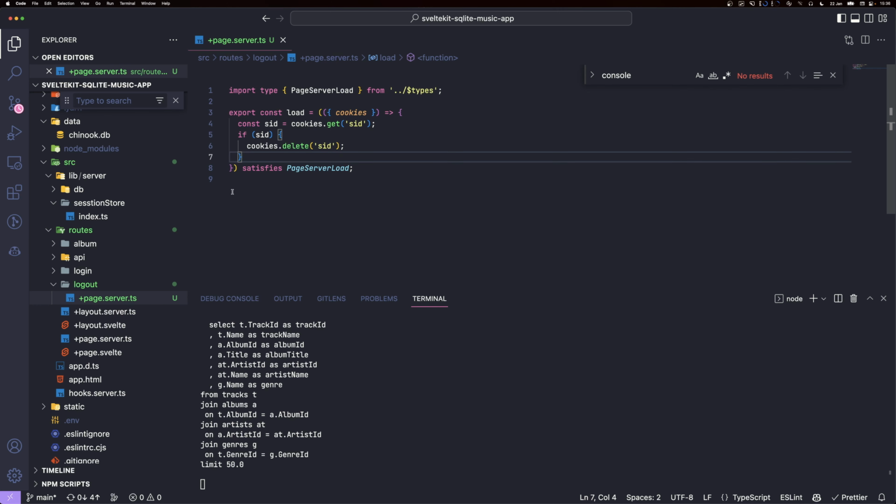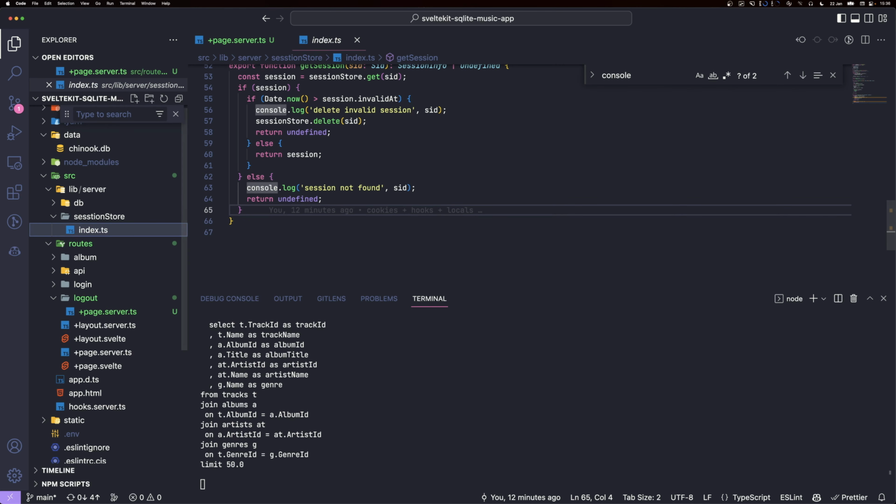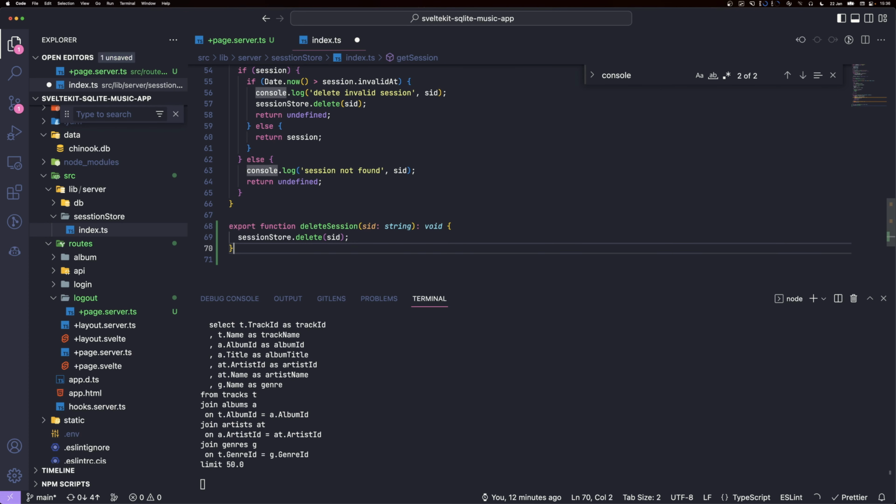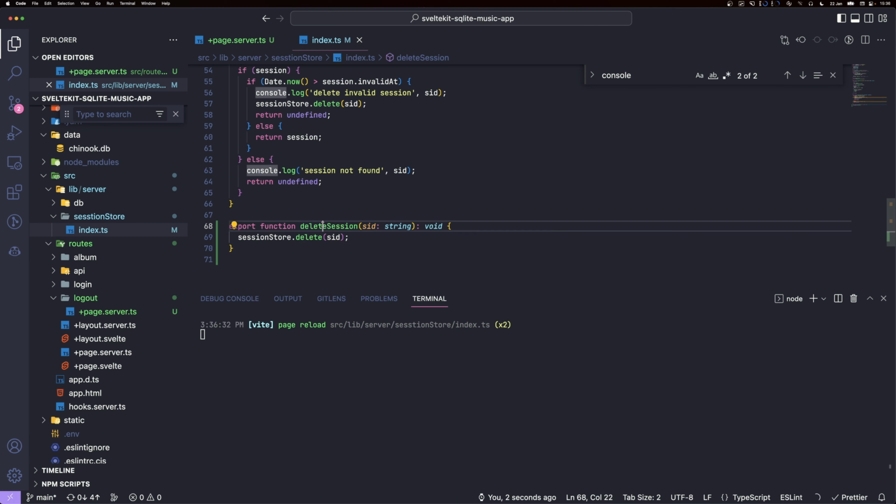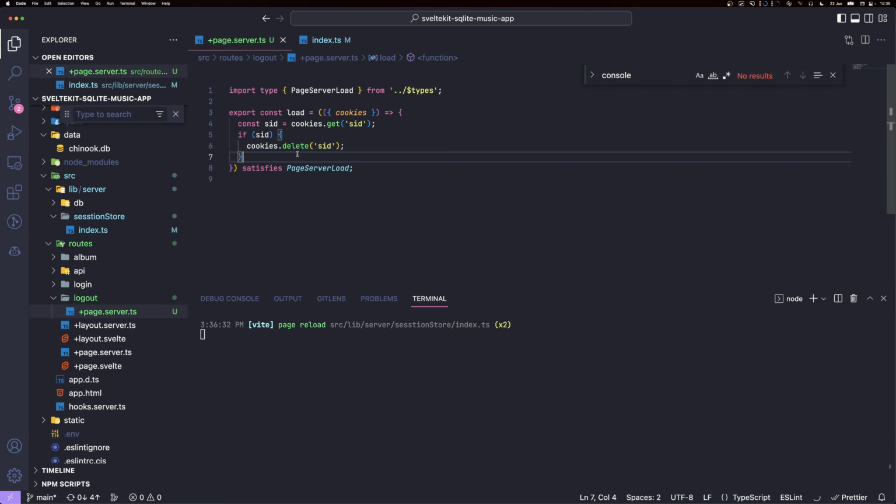And we also want to clean up our session store. So we add a small delete session function, and we can go ahead and call it also after deleting the cookie, and import it first.